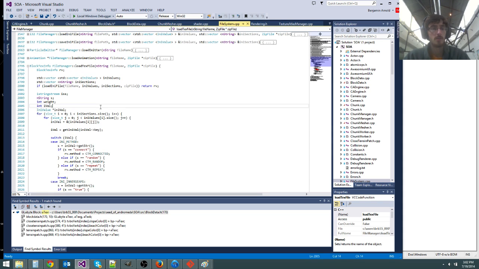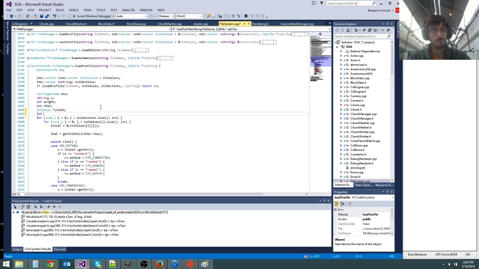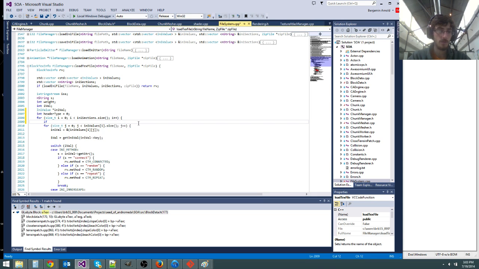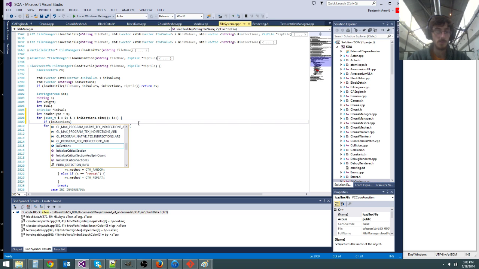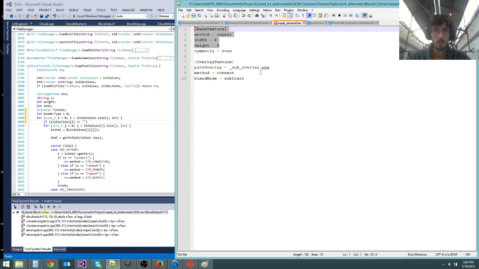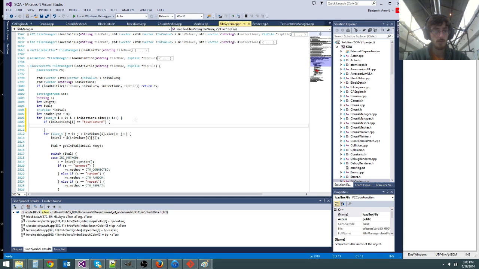Alright, so let's make int header type equals 0. So 0 will be base texture. So if any sections I is equal to, and this is strings I believe, yes, if that is equal to base texture, then header type equals 0.